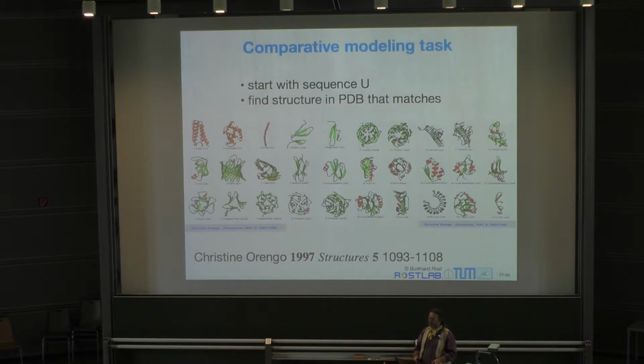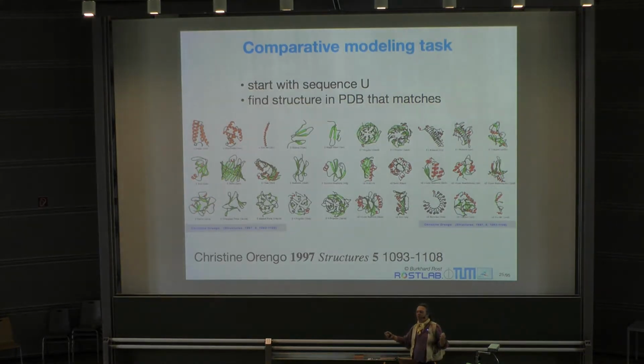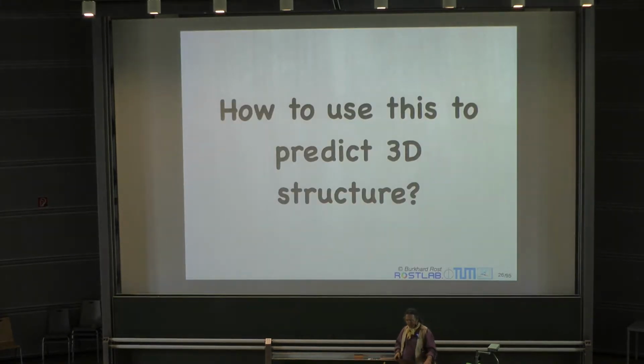So sequence identity implies structural similarity. Here, back to some image from Christina Rengo of the diversity of what you could achieve with a similar number of residues. So what I showed you there, the similarity is absolutely not trivial. This is just some subset of the protein structures, and most of them look very, very different from that similarity.